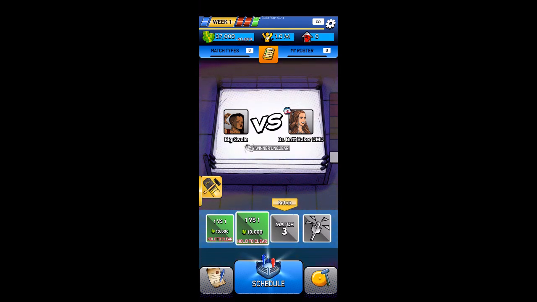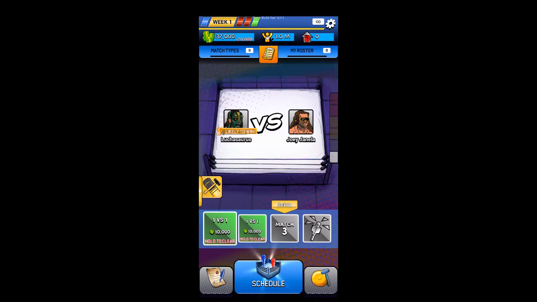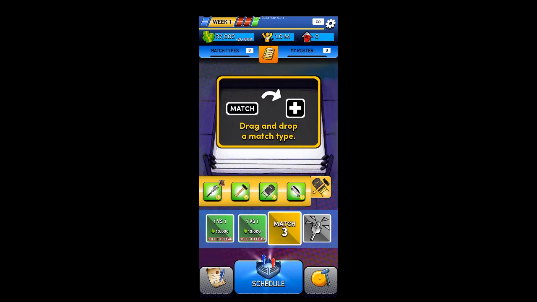If you're wondering what this little steel chair and sledgehammer icon is, towards the mid-left of the screen, bottom of the ring post there, you can gimmick a match. You click on it and you see there are different weapons that can give various boosts, buffs and debuffs to the superstar that you attach it to. It's nice to give a match that you don't think could really go anywhere a gimmick. For example, this Luchasaurus versus Joey Janela: these guys didn't cost too much to sign and their popularity isn't the highest. So maybe it's not a bad idea to gimmick the match. We can give Joey Janela a barbed wire bat, a little bonus to this match. And since Luchasaurus is more likely to win, I think Joey Janela can have it.